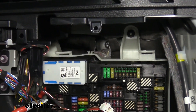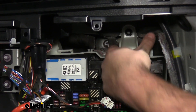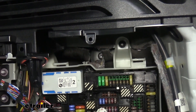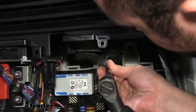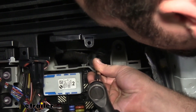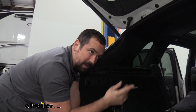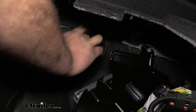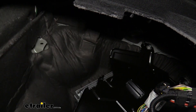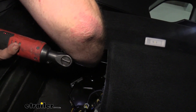Now we're going to need to remove a nut to gain access to removing our taillight. The first one here to the left of this white bracket — you're going to see this opening in the sound deadening — should be a 10mm nut, so go ahead and remove that. On the driver's side, we'll be doing the same thing for the taillight nut. It's going to be tucked up here across from the other one — there's some sound insulation with slits from the factory. You can peel this back if you need to, and that's going to gain you access to the 10mm nut on this side. I'm using my 10mm with a swivel — a ratchet with a deep well socket is probably also a good option.